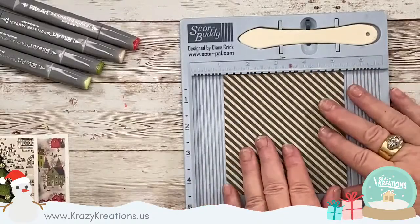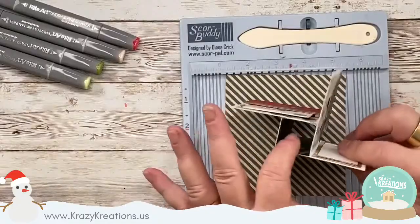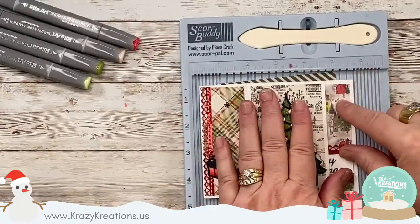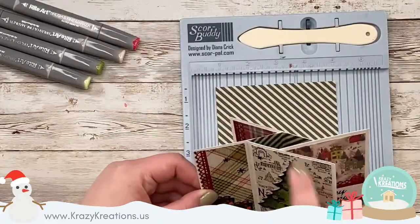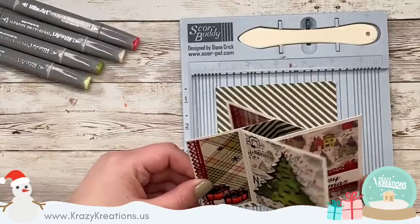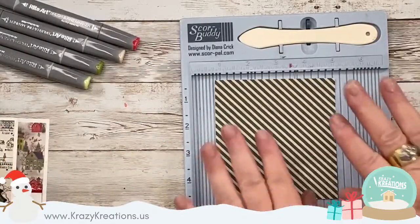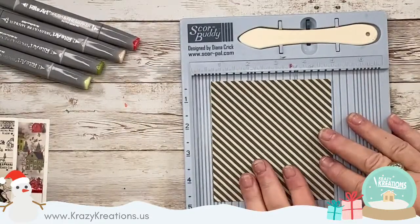And the reason that you want that is because when you have this little tower inside here, you want to be able to fold it flat. Let's see if you can see that paper on the inside. It also adds decoration, so you can see it right in there. If you have the cardstock, what you may find is that it's a little bulky, and the heavier it is, you may get zapped by the post office, right? So you don't want that. So the first thing you need is a decorative paper.